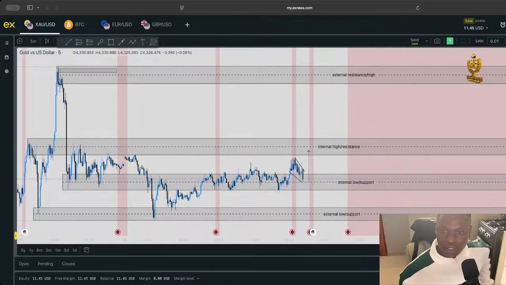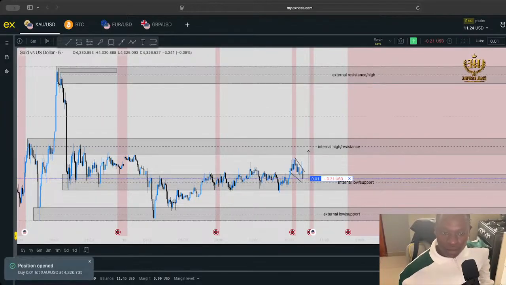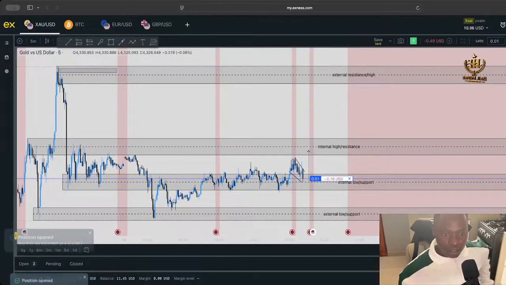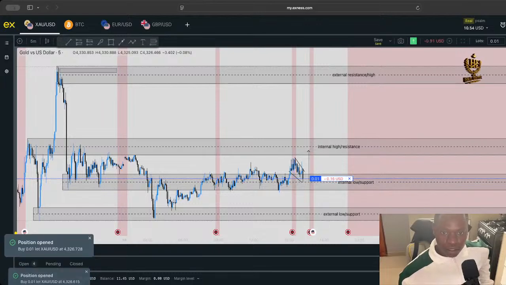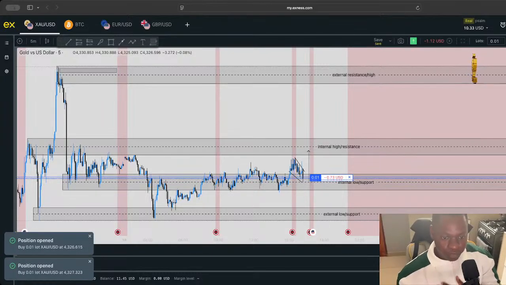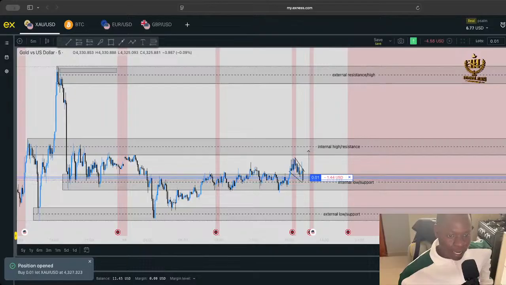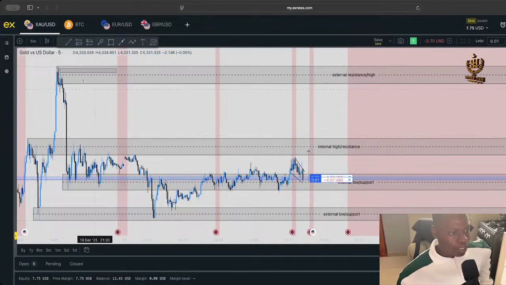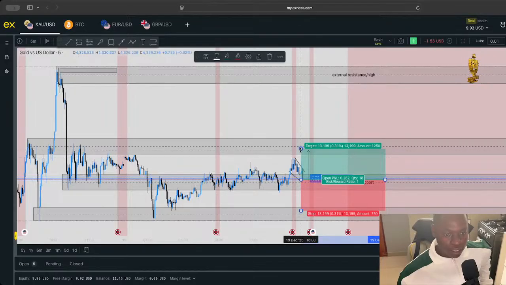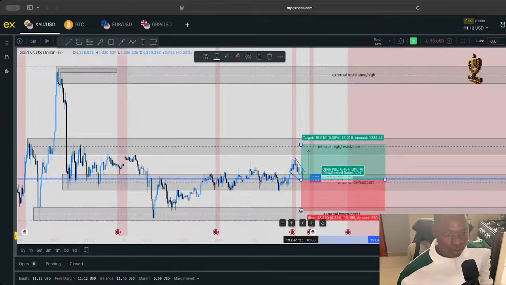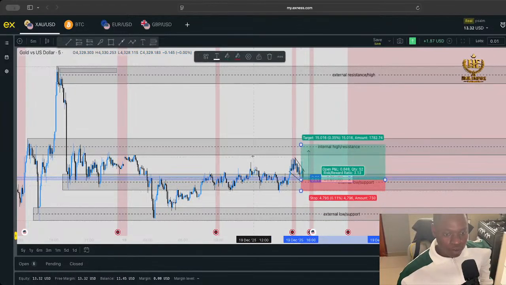Yeah. Oh, this is a reaction. Let's take a buy there. Another one. So the reason why I'm buying, price has tapped on my level of interest. So I'm looking to see it coming to that level. So your stop loss has to be below there.